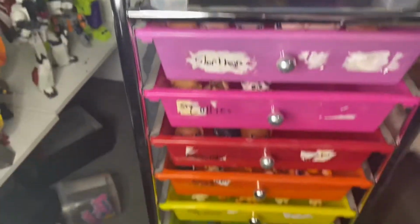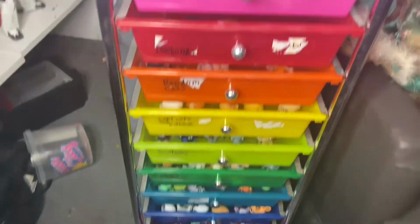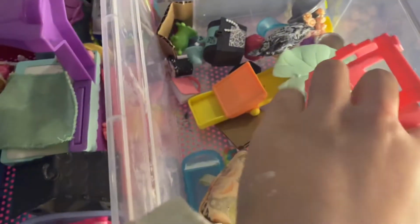I'm gonna be showing you where I store my LPS and their accessories, so let's get started. So I use this tall bin that I got from my mom. This basket holds random accessories that I may show. Pillows, trophy, hair dryer. They don't really just have a place to go.